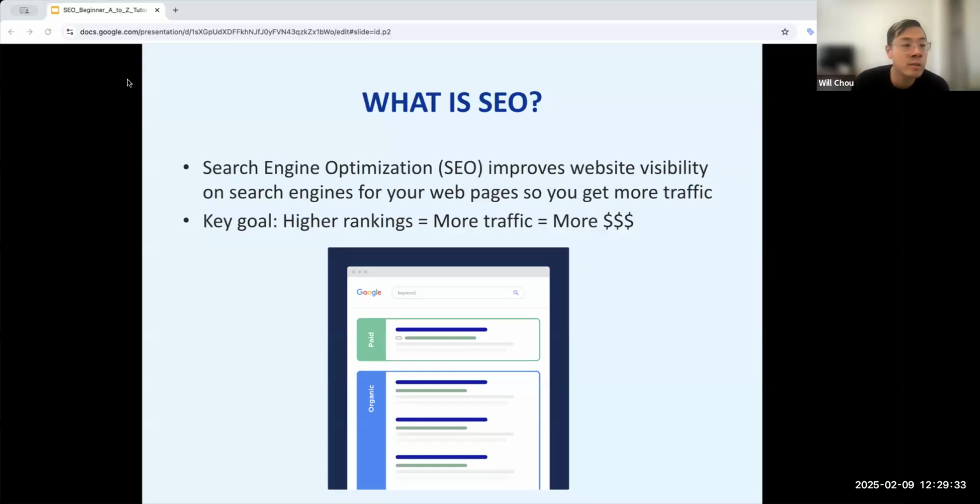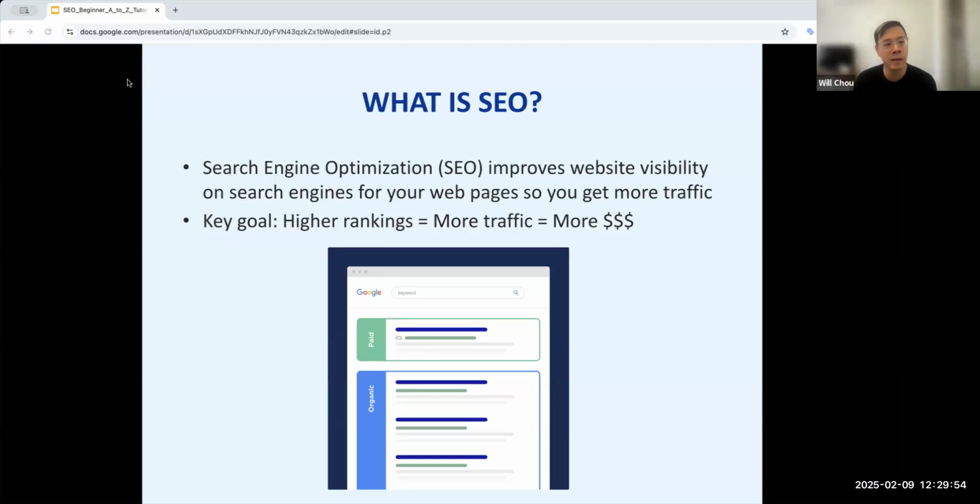It's for improving web visibility on search engines. So Google is the big one. Bing is in far second place, but you probably use a search engine. Here's a graphic below. There's the paid Google ad at the top in green, and then everything below it is organic or free traffic in a way, if you can rank high on there.